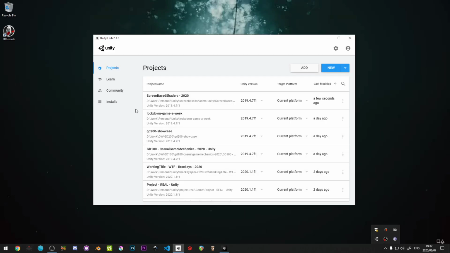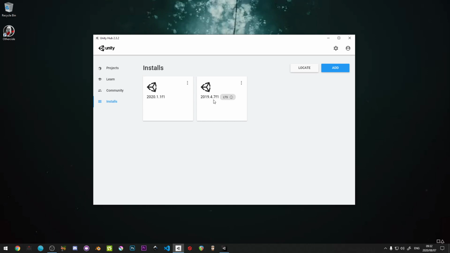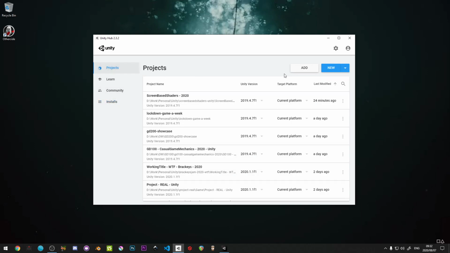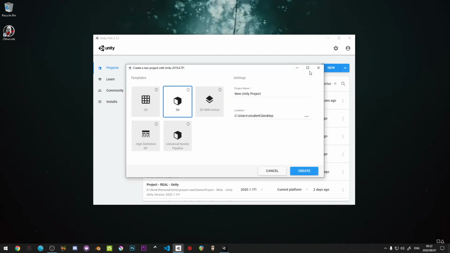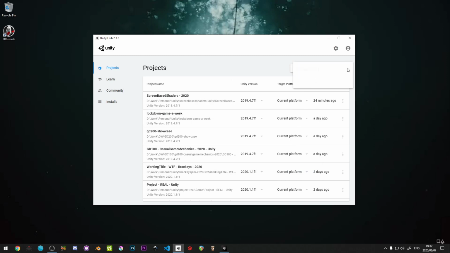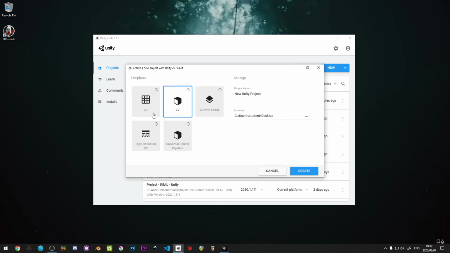I'm using the latest version of Unity, if you're wondering, it is 2019.4.7 F1, and we're going to create a brand new project using 2019. I'm using 2020, so I'm not going to show you in that in case there's instability in that package. The way I did that was just click on the little down arrow next to New. So if you have multiple versions, you can choose which version of Unity you're going to be using to create this project. I'm just going to start with standard 3D, and then I'm going to add the universal render pipeline.